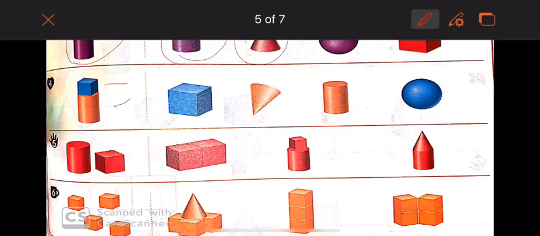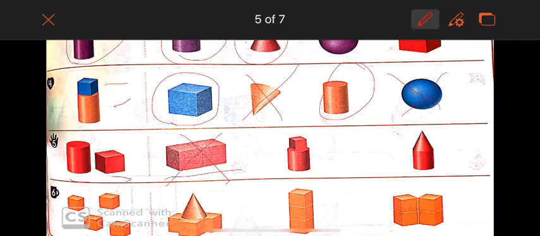What are these shapes? Is it a cone? No. Is it a sphere? No. Did I use a cube? Yes. And the cylinder? Yes. In number 5, they showed you 2 shapes, which are a cylinder and a cube. What can they build out of them? Is it this shape? No. Is it this shape? No. Is it this one? Yes.